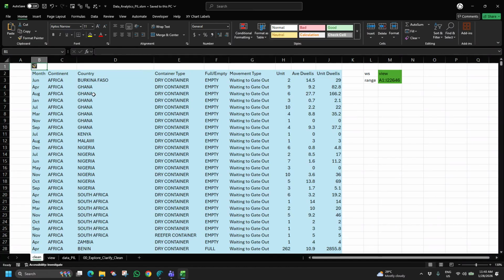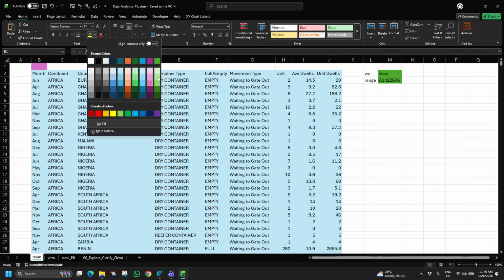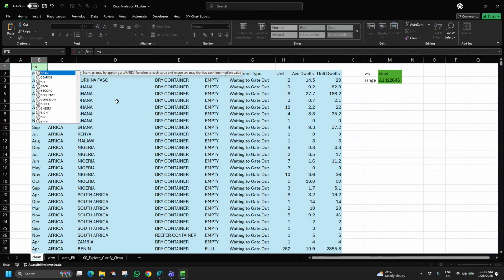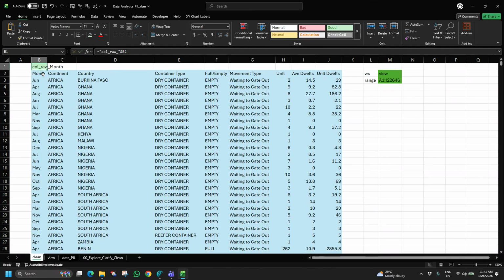These are the original columns, which I'm going to just name manually. So S, I'm going to call it raw. Actually, I'm just going to call it S in a string, because this is a column and it is the raw data, and the header name.